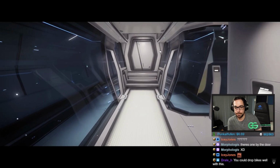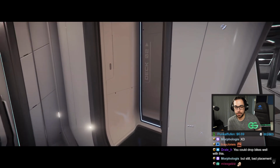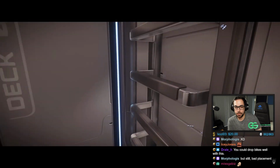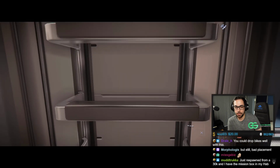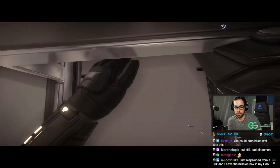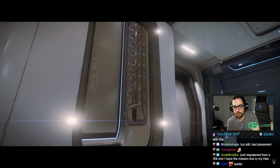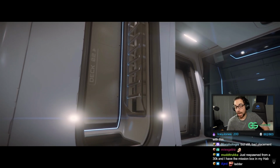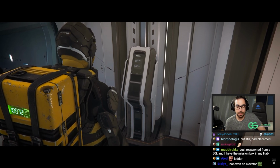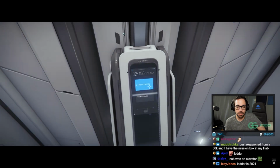But before we get there, we need to transition to that space via lift or via ladder. Yes, this little ship actually has a little Jeffries tube, a manual way to go up and down, something I've complained is weirdly absent from other ships that are bigger like the 600i. But it's not luxurious, I think that's why. If the power goes out, then you have a way to go up and down. But I love it. I prefer ladders. Nothing fancy, and it serves its purpose. A bit utilitarian, but I think that's keeping in theme with this luxurious exploration vessel.